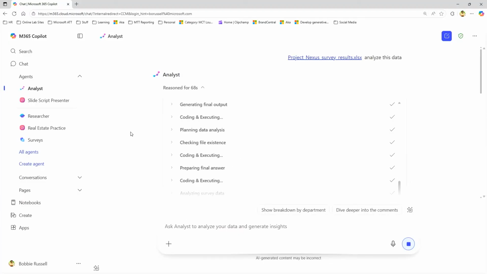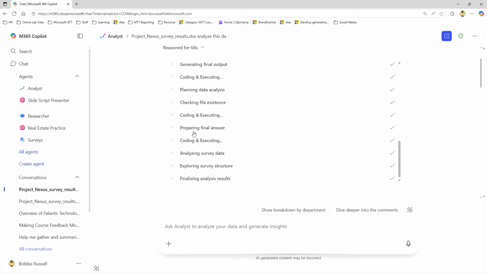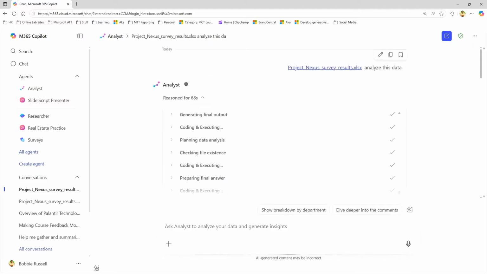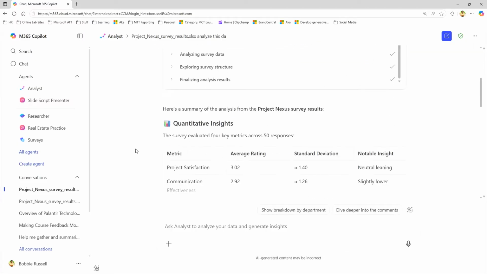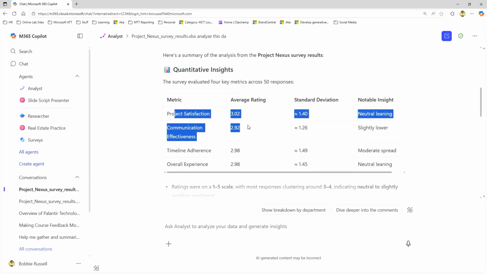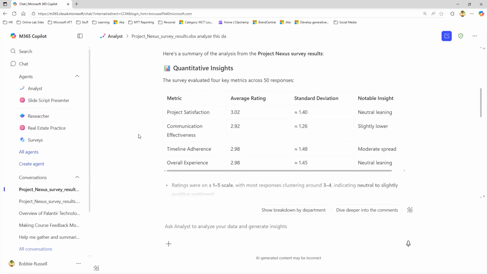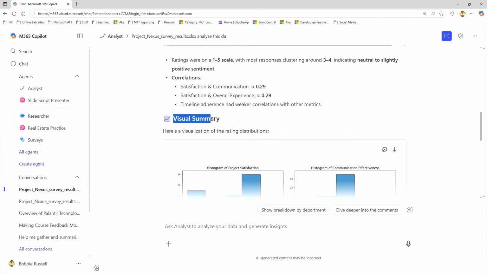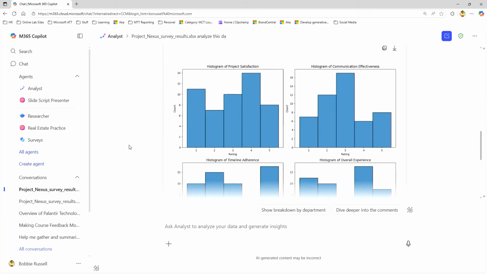Okay, so now the analysis of our spreadsheet, our data, has been completed. Now, keep in mind that this took us about 68 seconds to do. With the miracle of video, we're fast forwarding it, but it's gone through, it's analyzed the spreadsheet, and based on my request, which is analyze this data, it then came through and it gave me some valuable insight into what we have. So it provided a quantitative analysis of the data. So it gives me metrics and information related to that as part of this here.